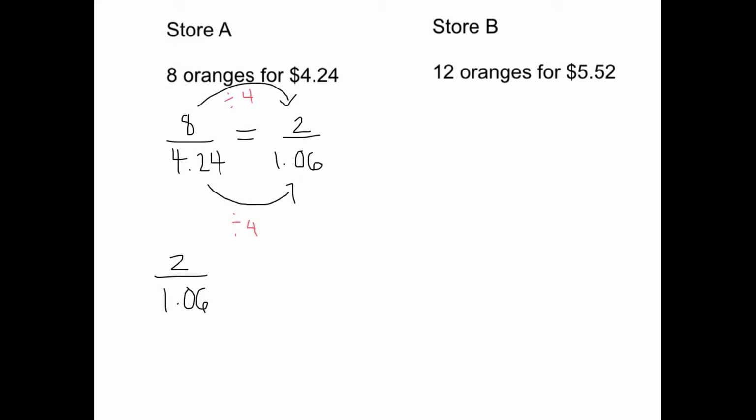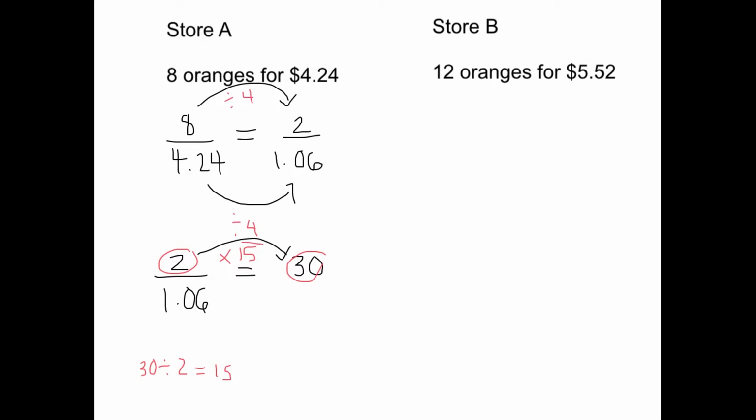We still haven't answered the question. The question asked how much it costs for 30 oranges so that we can compare the value. The reason we use 2 is because we know that we can multiply 2 by a whole number to get to 30. We need to figure out what that whole number is. How can we use division to help us find this missing number? How many times does 2 go into 30? 30 divided by 2 is equal to 15. The opposite of division is multiplication, so if I multiply 2 times 15, I get an answer of 30.